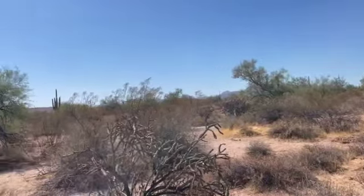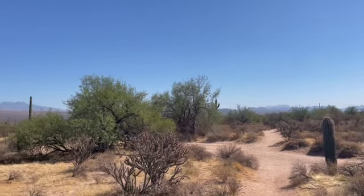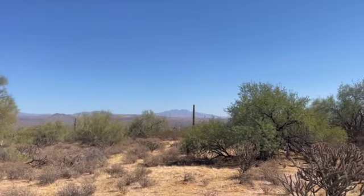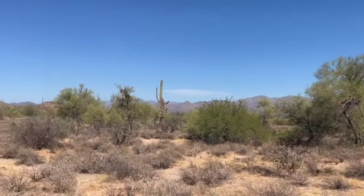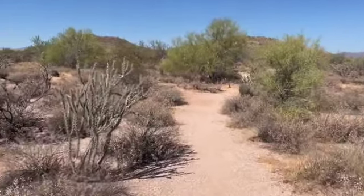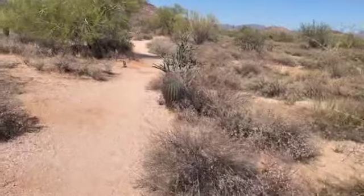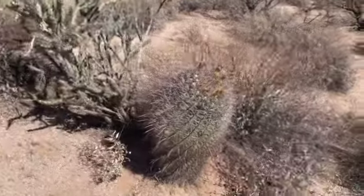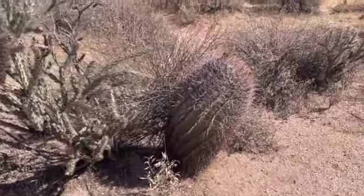The landscape out here is very unique. It's not just all sand, there are mountains in the distance, all types of desert landscape. There's 4 peaks off in the background, way over there. Got some very uniquely shaped saguaros out here. And up ahead we have a beautiful barrel cactus. You can see the swelling going on at the top. It's holding on to some water, which is making it look a lot more full, and it's leaning a little bit, if you can tell. It's full of water.